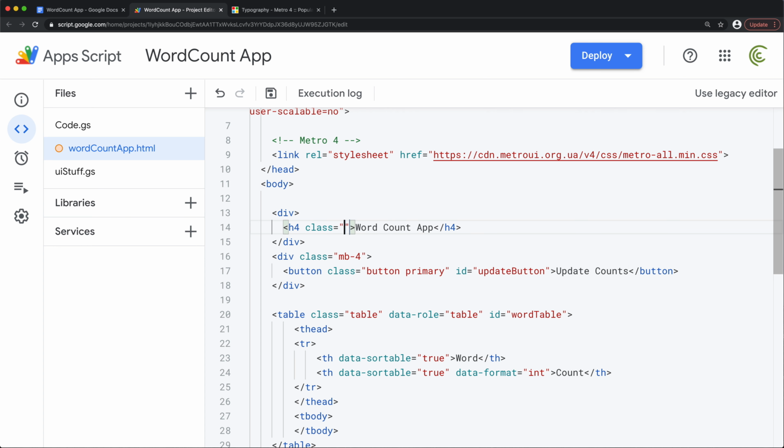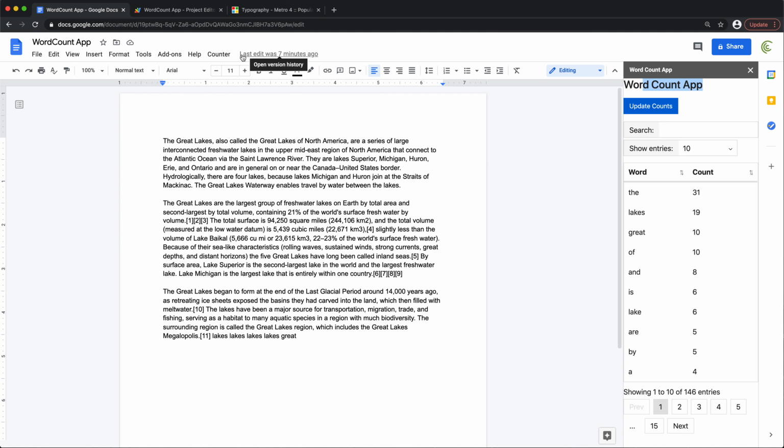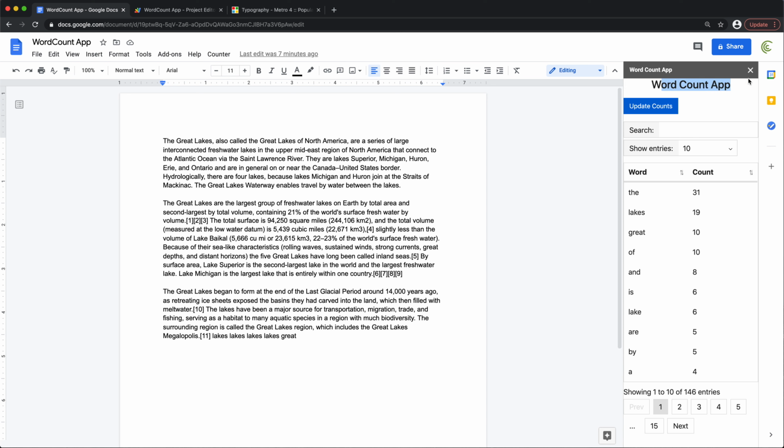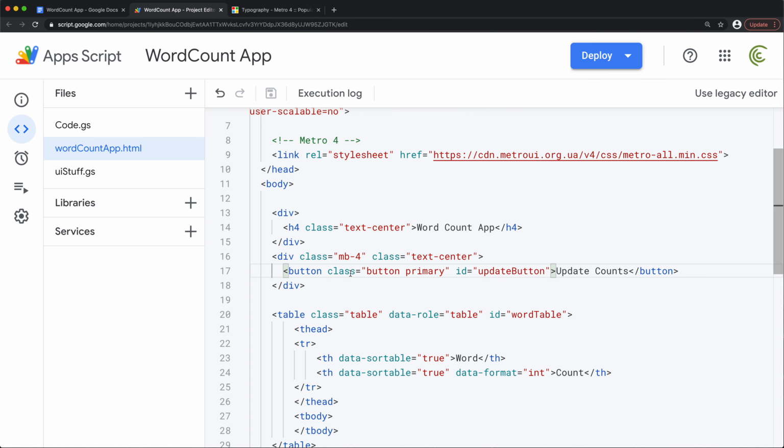So class text-center, and I'm going to try to do that for this as well. Let's see what happens. Let's try that. Save it and go back and reload. So this worked. It's aligned in the middle. We probably need a little space above that, but this didn't work. So like I thought, the button didn't work out very well. I'm going to figure something out for that.